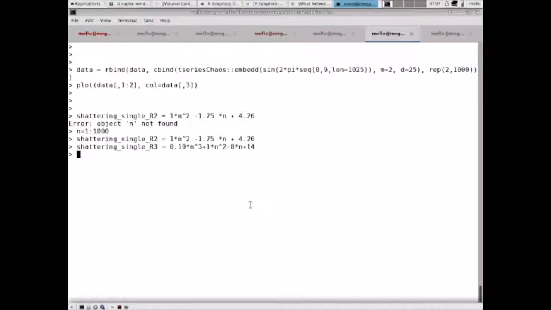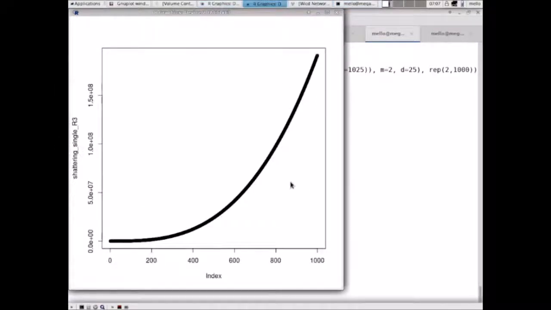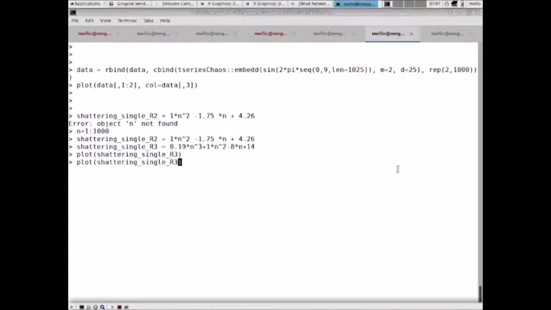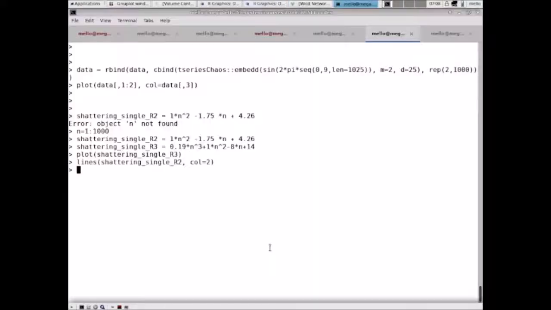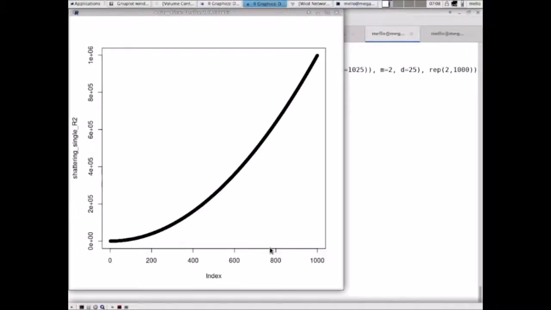Okay, that's my second shattering coefficient. If I plot both, I will see an amazing difference, right? Let's plot the shattering coefficient for R3 before. This is, oh no, not here, but here, I believe. Oh yeah, here. And now we have for R2, I'm going to plot using lines and using a different color, maybe red, to make it easier to see. It's just impossible to see the other. It's so below, yeah? But maybe if I plot just R2, we can see it. Okay, better to see now, right?